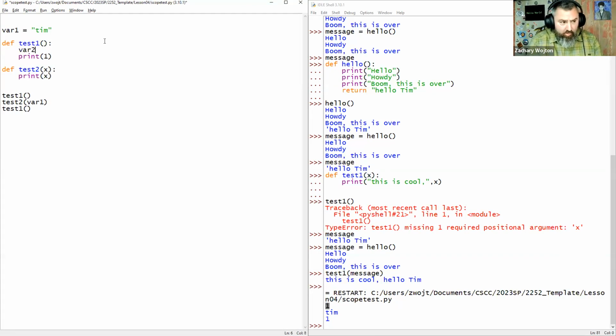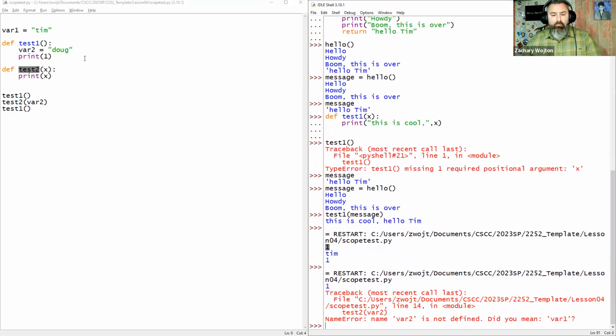What if I went and in test one I did a variable 2 equals, let's say Doug, right? And I called test 2 to call on variable 2. Scope.